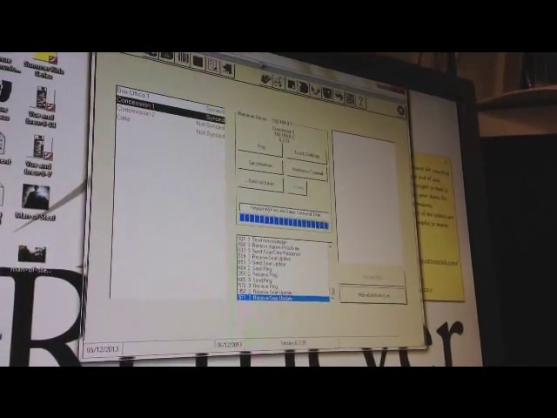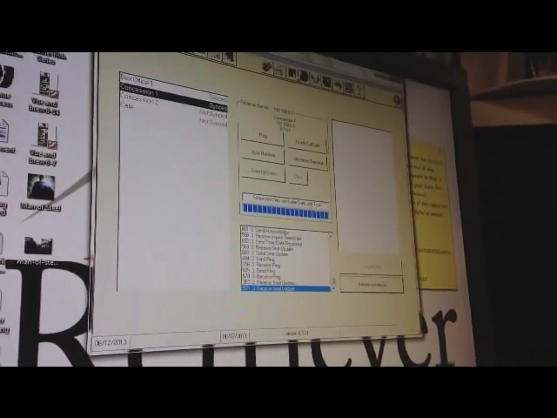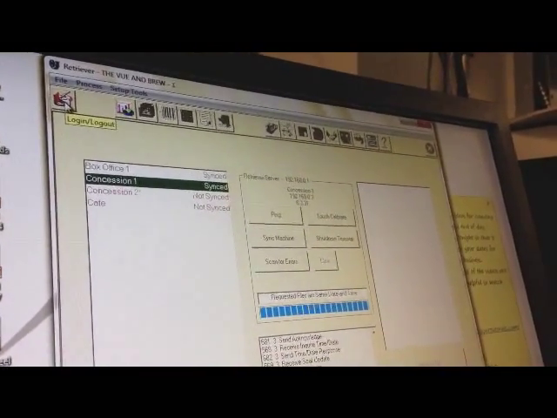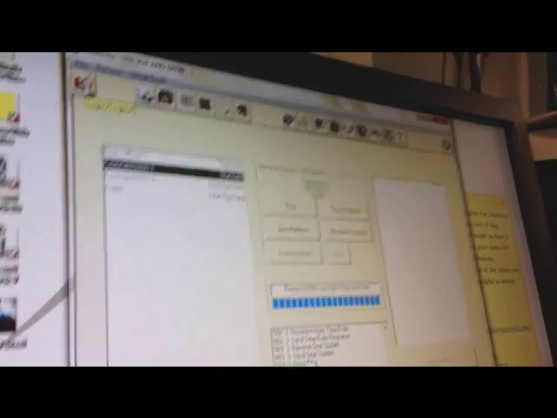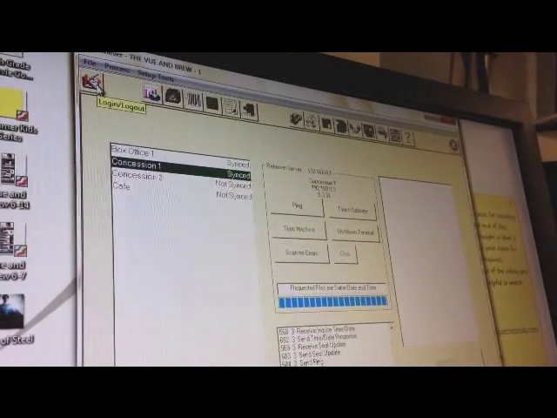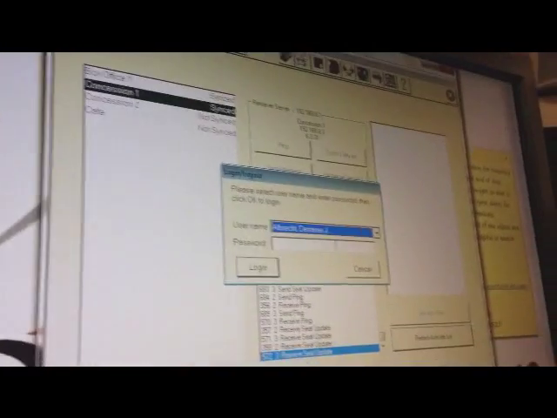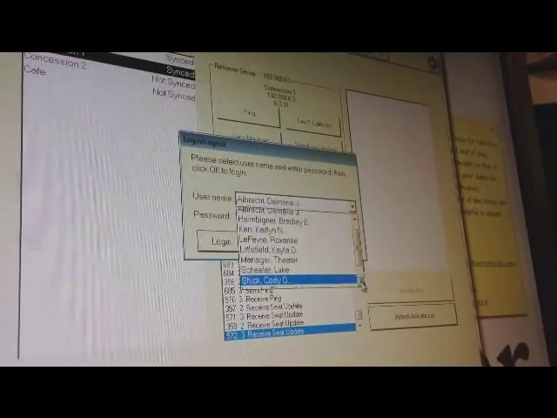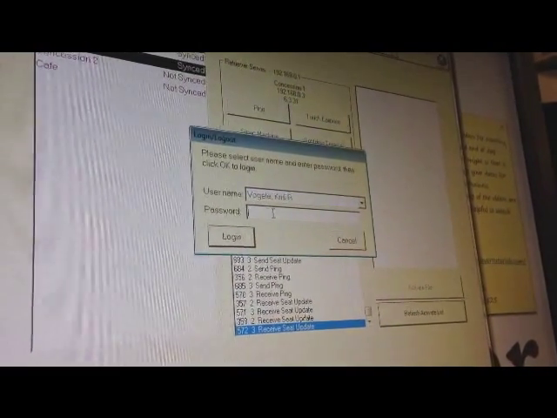So we're pretty much here just to go over the closing procedures though, and this is at the end of the night when it's time to bring the money up and put the money in the computer, and then just close out the day and send reports to RentTrack for how many customers we have. So we select the login, and there will be people's names here to log in. Of course, I'll go down to my name, and I'll put my password in.